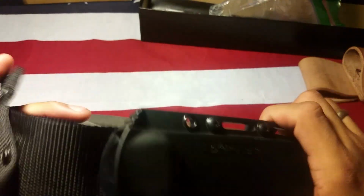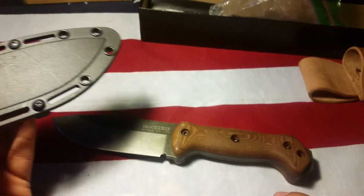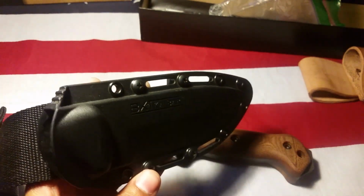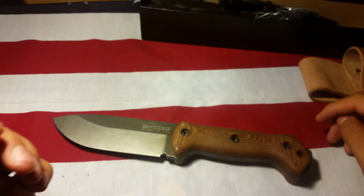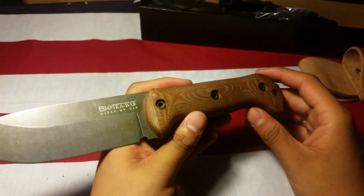This is real floppy. And I also heard that the sheath dulls the knife. That didn't happen with mine because I didn't use it that much. But, I mean, if that's an issue, that sucks. So I said, nope, gotta ditch this. Ditch those scales. So I went, like I said, for a more natural bushcraft feel to it.